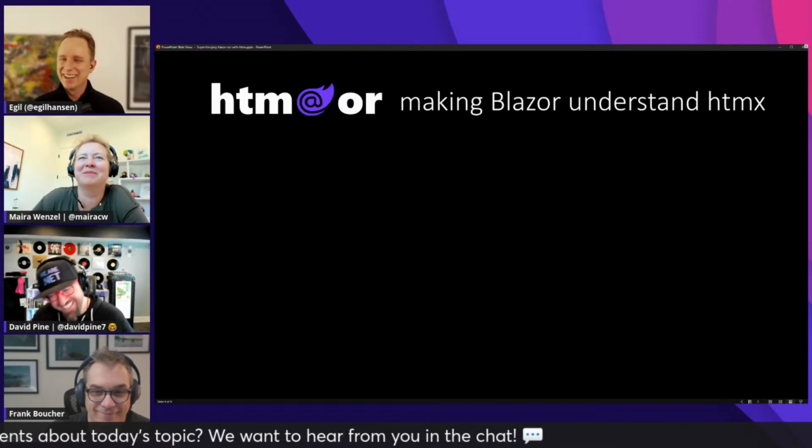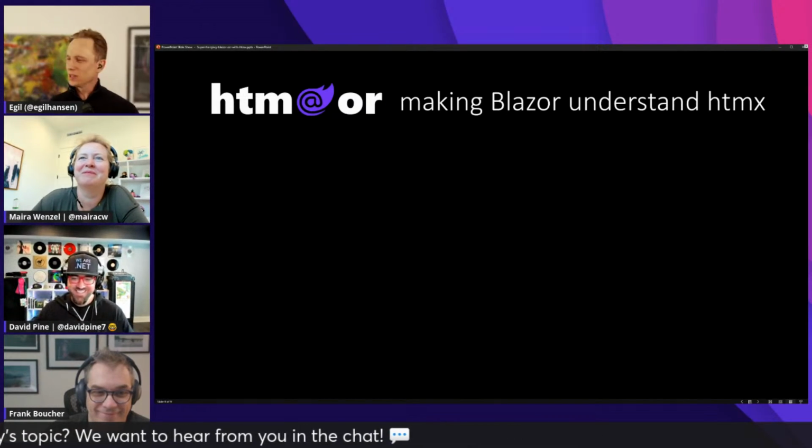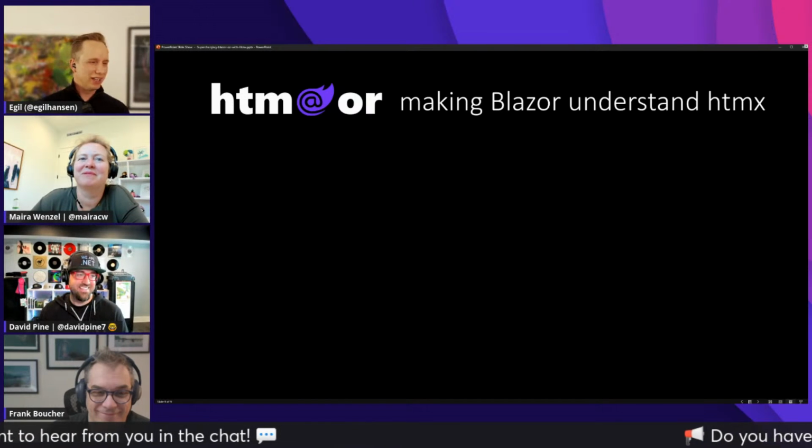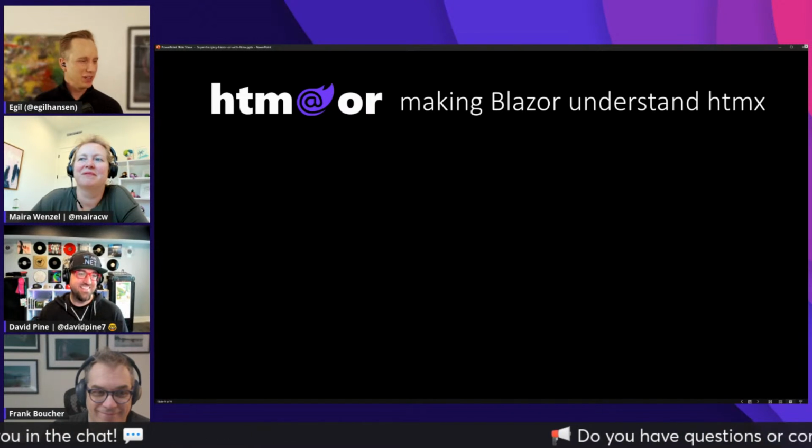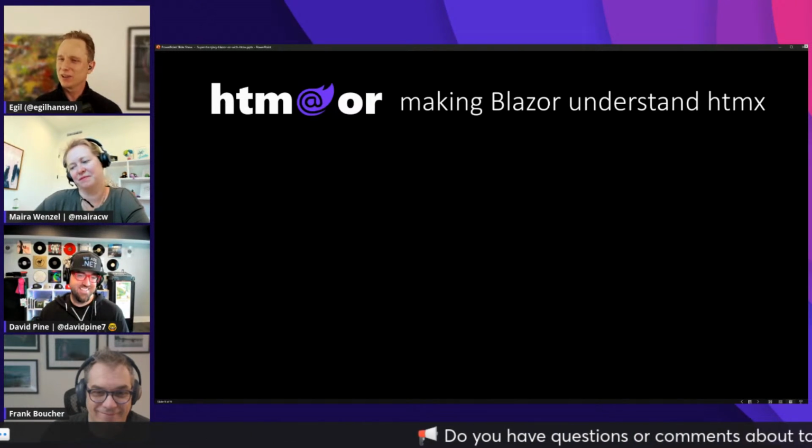So the first thing you do when you want to do a new open source library is you create a cool icon for it, right? And then you figure out the rest afterwards. So that's basically where we're at, almost.